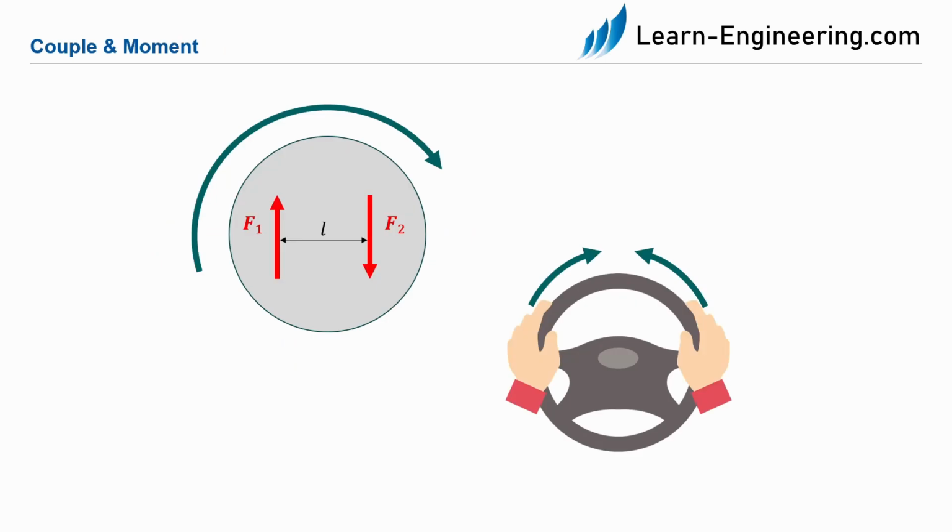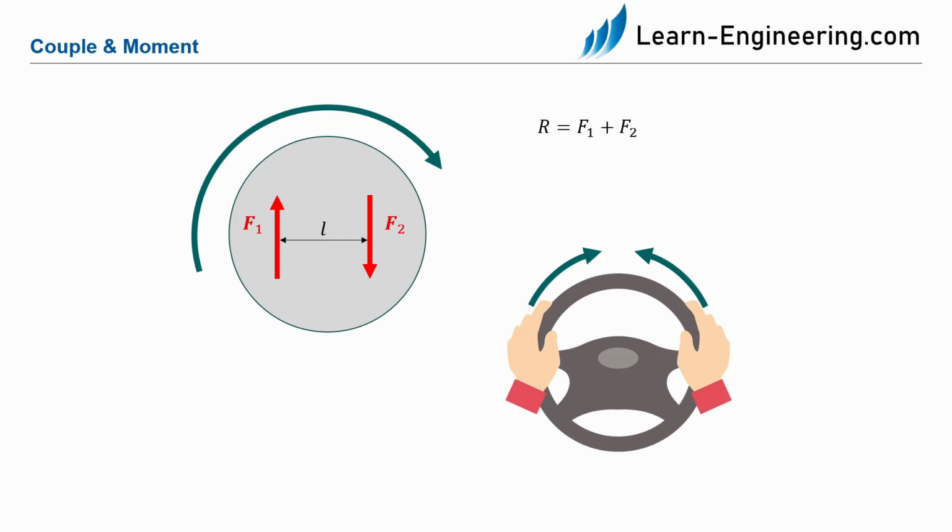We have now learned how to determine the resulting force of two parallel forces. But what do we do if the two parallel forces cancel each other out in their sum? Here in the example, two parallel forces are shown. One force, F1, points in an upward direction, while the other force points in a downward direction with the same magnitude. If we calculate the resulting force with R equal to F1 plus F2, we see that R is 0 and the forces cancel each other out.